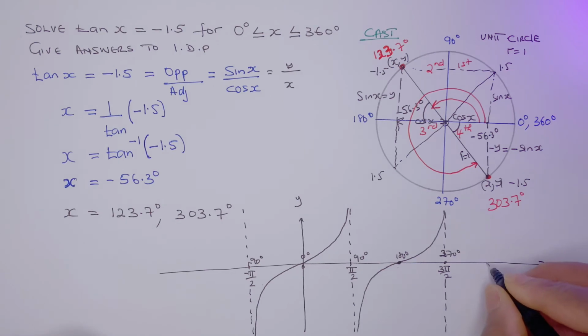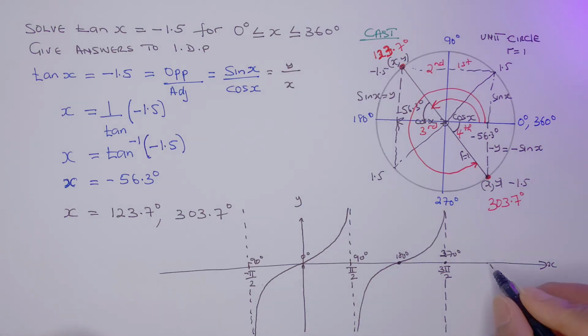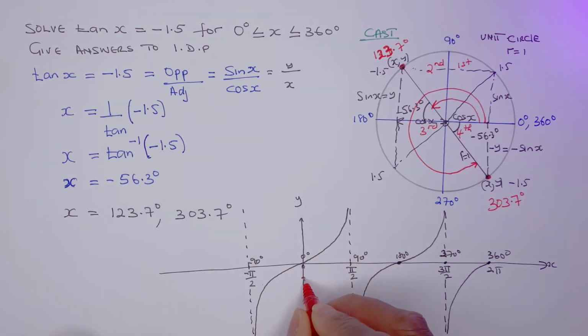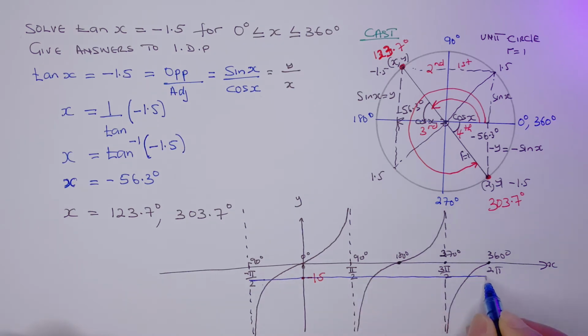And we could do another one because we need to go all the way from 0 degrees to 360 degrees. So we need to go from there to there. So that's 360 here, because every half a pi. And so that will go from there all the way to 2 pi. So that's 2 pi, and that's 360 degrees. Now, what we're looking for is minus 1.5. So this is 0. That will be plus. Minus 1.5 will be somewhere here. So that's minus 1.5. And what we can do is just draw a horizontal line that goes straight all the way. So this is what we just got.